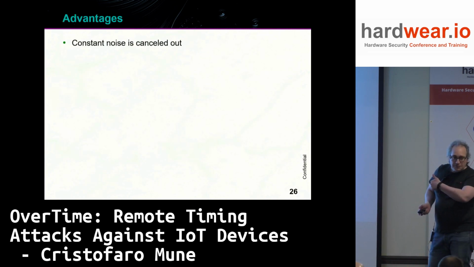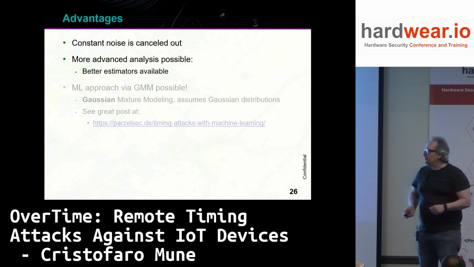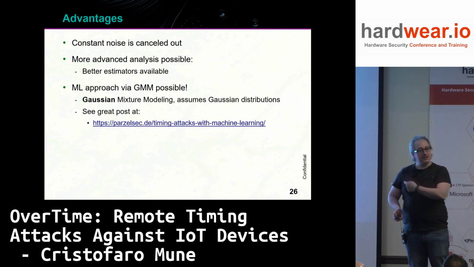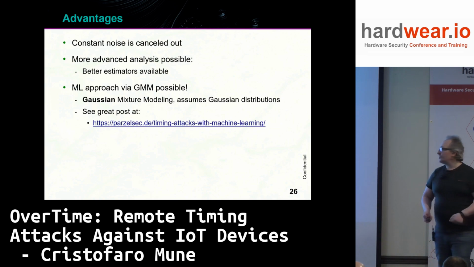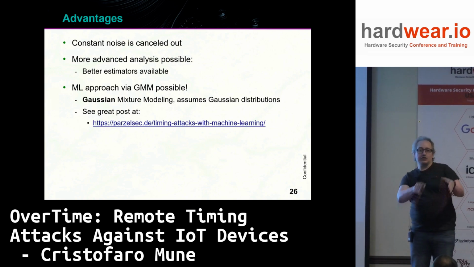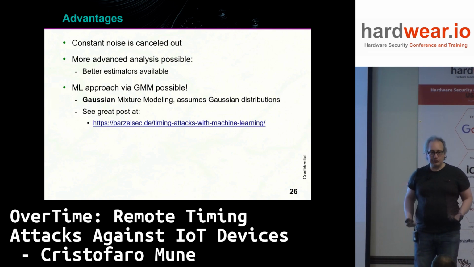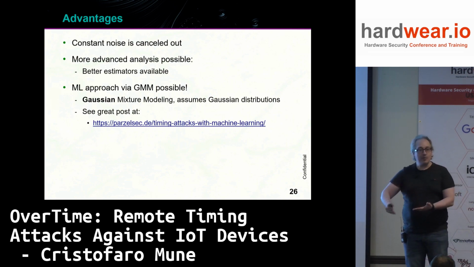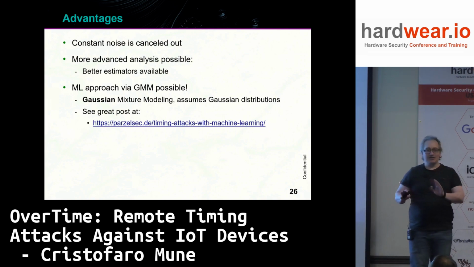To the point that first I removed some noise just by doing this approach in measurement. I have now estimators, and there is a very nice article from a guy that is applying machine learning just because this is a Gaussian now. So his model learns by distinguishing the different Gaussians that he could find. It learns the Gaussian of the bad ones from the Gaussian of the good ones, and by reinforcing this learning, he is able to improve in time how many traces and measurements he needs in order to do that. So this is basically the state of the art.